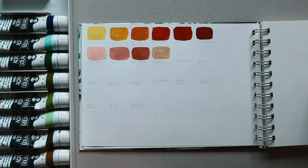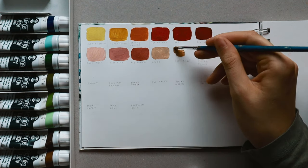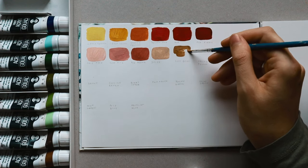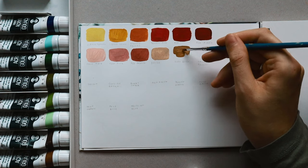Okay, next one, it's deep beige. So it's an even darker beige color. I'm super excited to see how this one works. It's a lovely color. I think this can also be a good hair color for my characters.